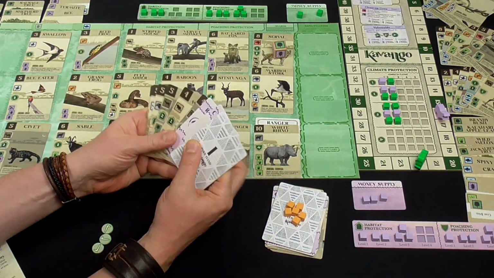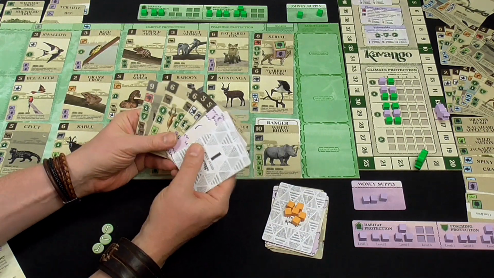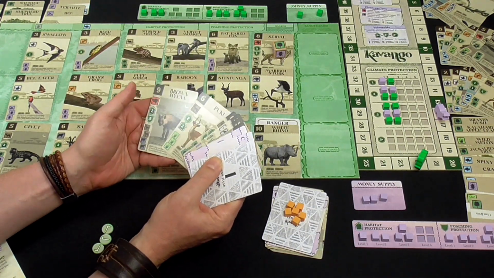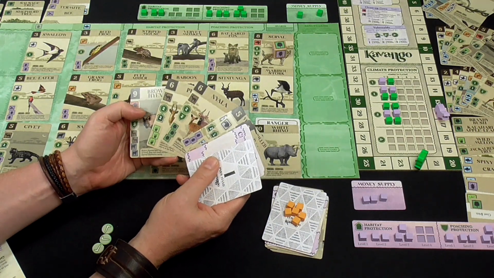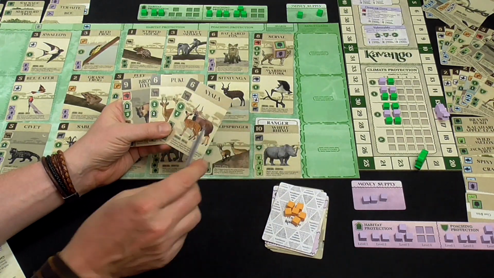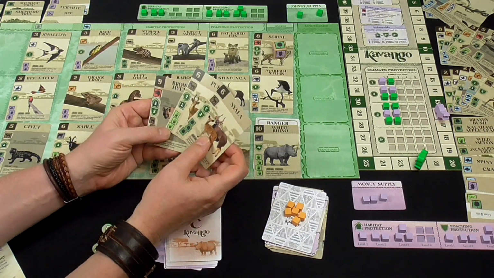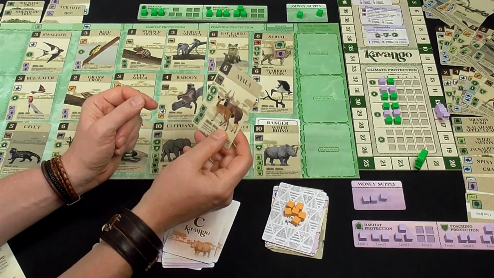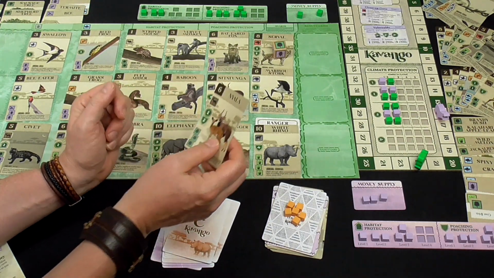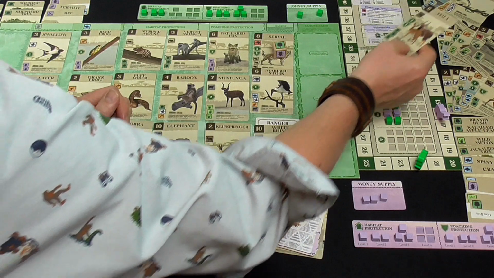Okay, what are they going to take? So they can't take the hyena. They haven't got enough large mammals. They're going to take one of these 6s. Yeah, so either the puku or the nyala. I think they actually only got 2 grasses. So not that one. They're going to take the nyala. Yep. Okay, a 6-pointer.